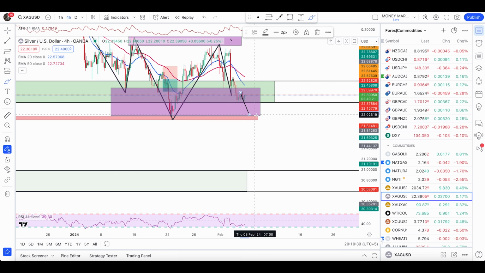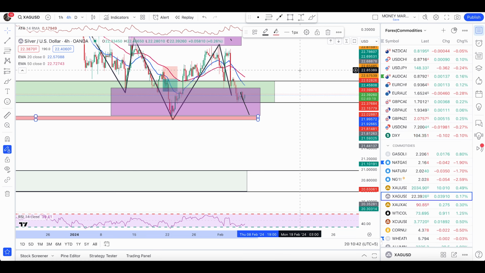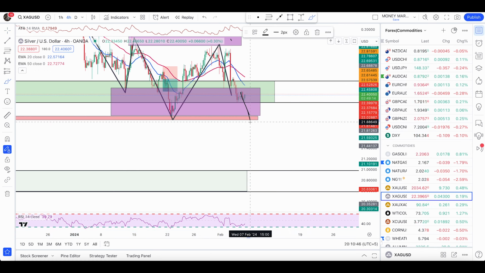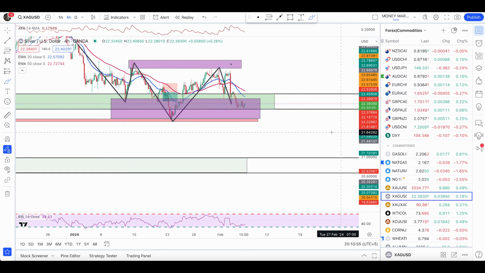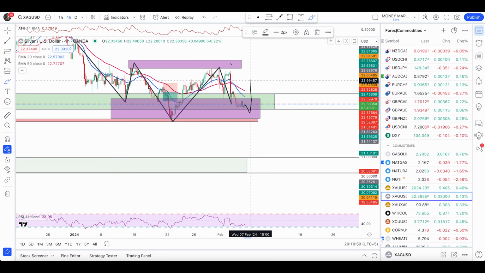If the price pushes lower, forms a double bottom which is 21.92 that goes to 21.99, from where we can expect another push up, and we'll see if the price breaks above the 50 or 20 EMA for the next buy trade. So these are conditions now I'll be looking at. For silver is still intact with the head and shoulder pattern, and once we have a signal we have a likely chance of a bounce up.